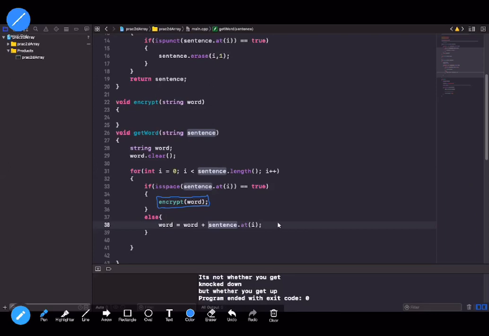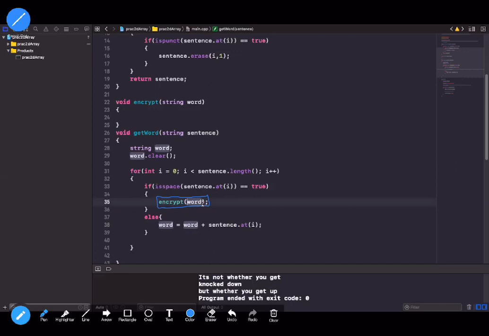I hope you understand that part. So it goes I T S. So right now word holds ITS. And then once you get here, you take word, what it is so far.